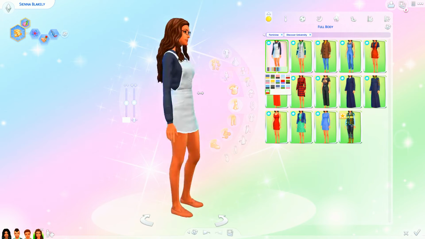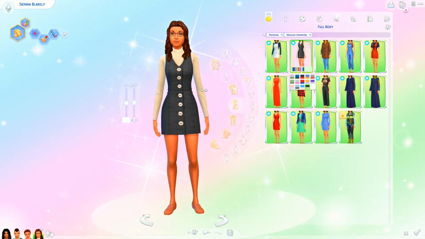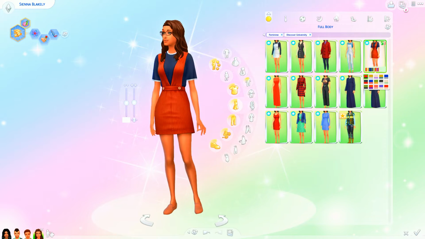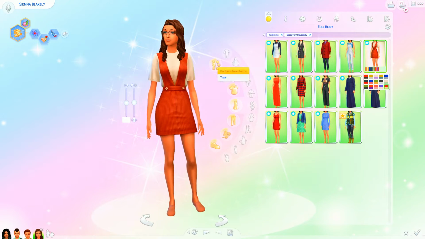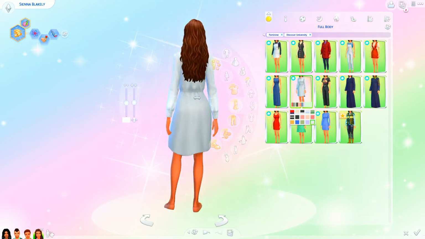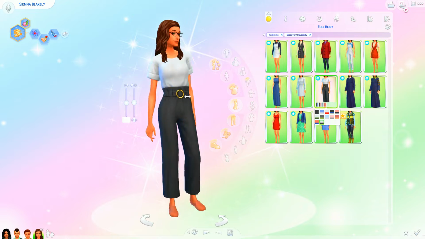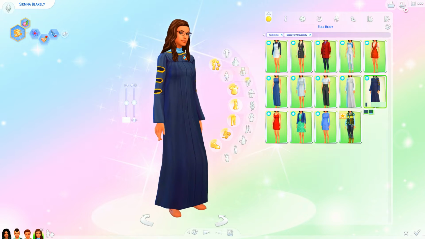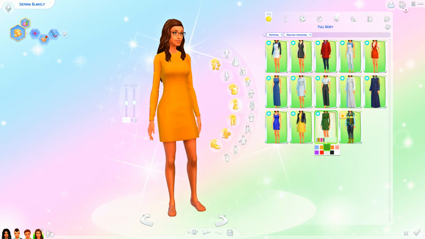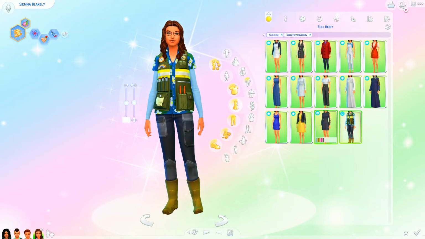So I thought that would have been a cute thing for the toddlers or the kids, just a t-shirt of some sort to represent whatever university your sim parents choose to go to. But other than that, I'm super pleased with all these items. I love the outfits, the shirts, the pants. The shoes are honestly one of my favorite parts. There's a lot of shoes in this that I am going to use.